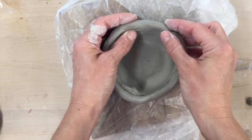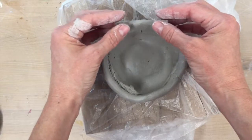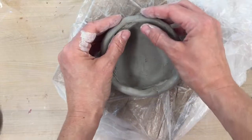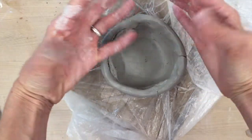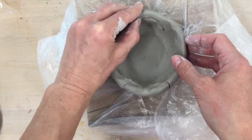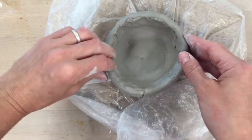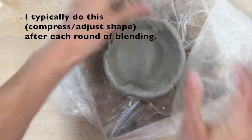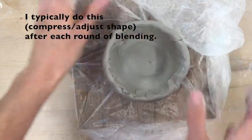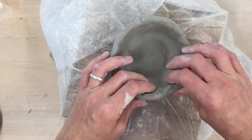I will often compress and shape as I'm blending. So instead of blending straight down, I might use both hands and squish the clay towards itself like this as I'm blending. What that does is it helps keep it really compressed together and not just folding open as I'm stretching it and shaping it. And if I don't happen to do that the first time I blend, I might blend the whole thing together and then go back around and give it a once over to make sure that it's where I need it to be in terms of the shape. And of course, checking it from the sides and from multiple angles.